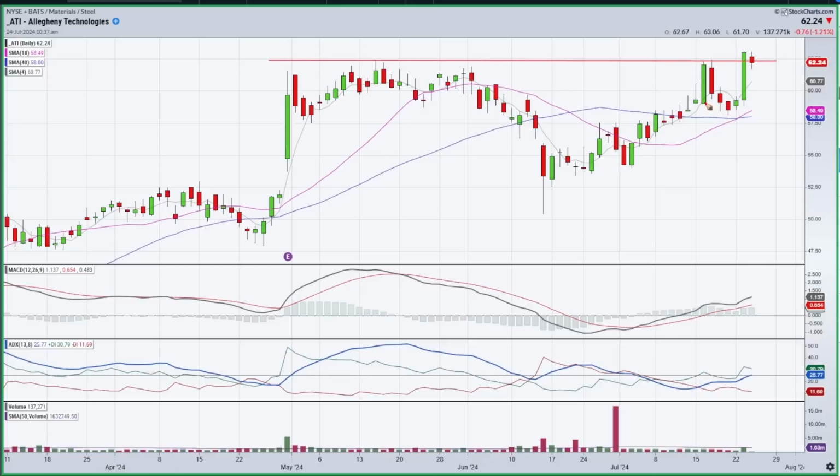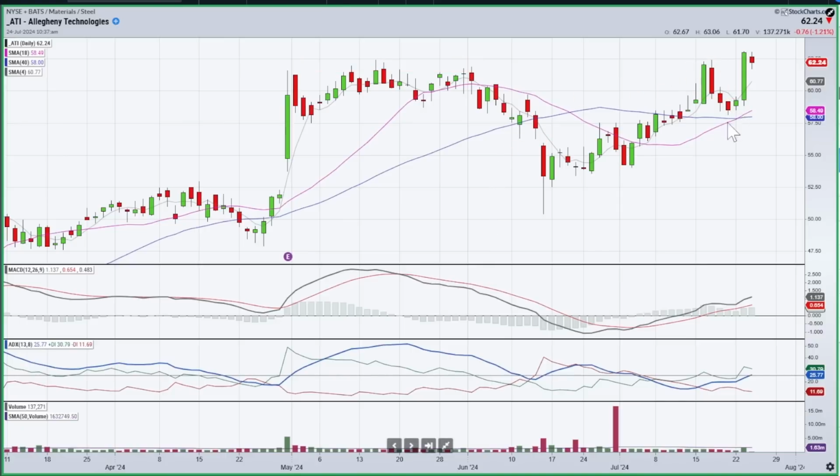And I would say that I don't have a problem with the resistance as much as I do the big green followed by the big red. So I'm not a huge fan of this. So I probably would have passed on this. Now, you would have gone and hit some targets and made some money in this, but I probably would have passed not only because it was a red zone where we've had some problems, but because of this big green red bar. Now, I'm happy to miss trades like that.